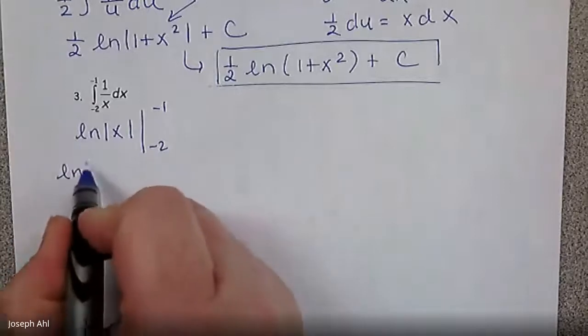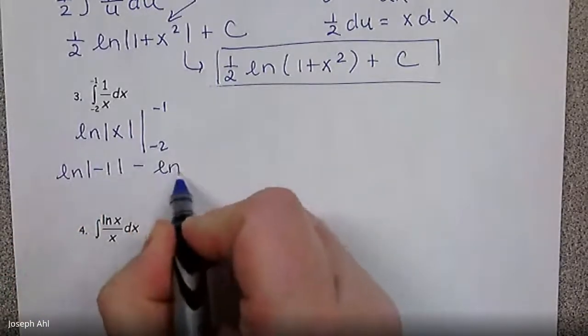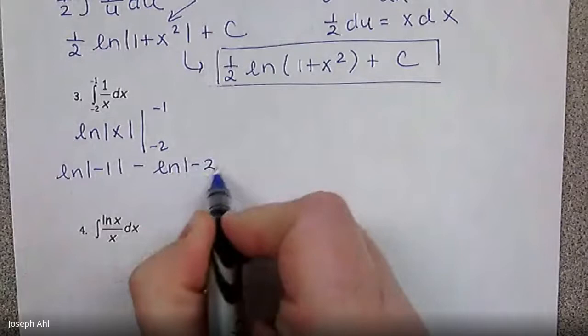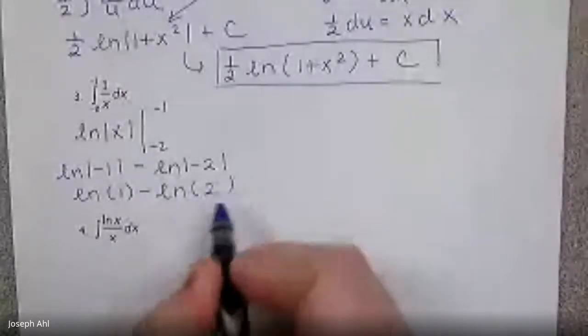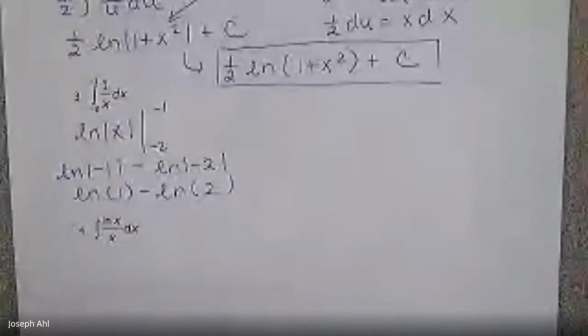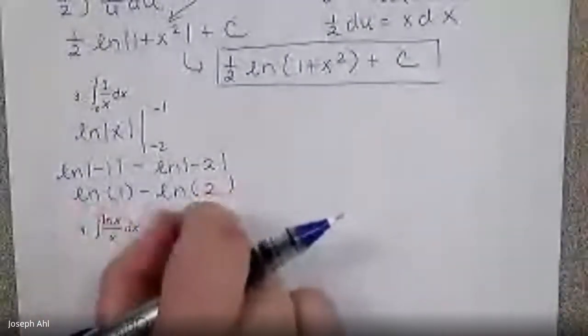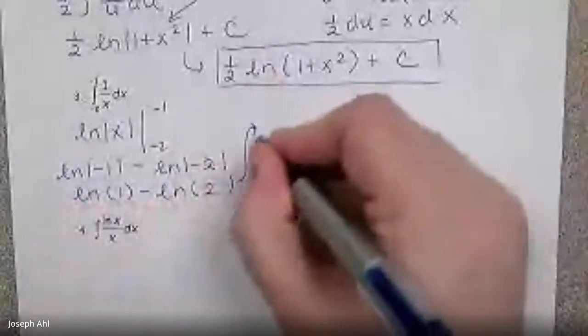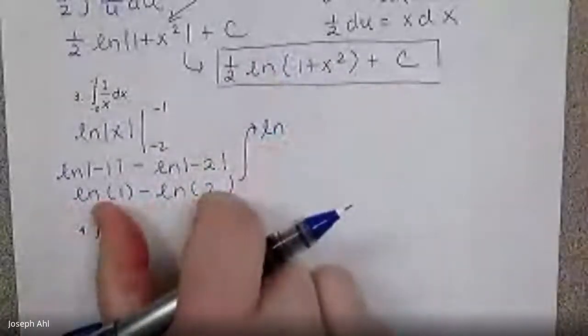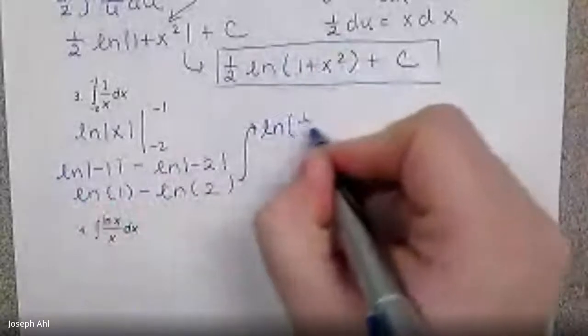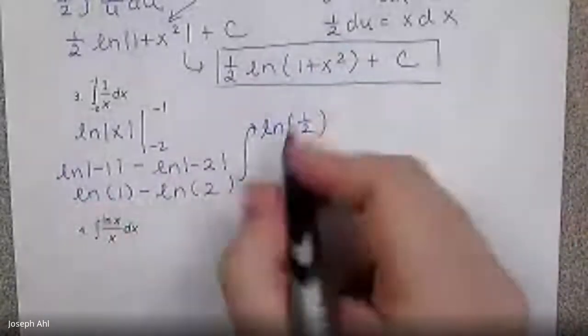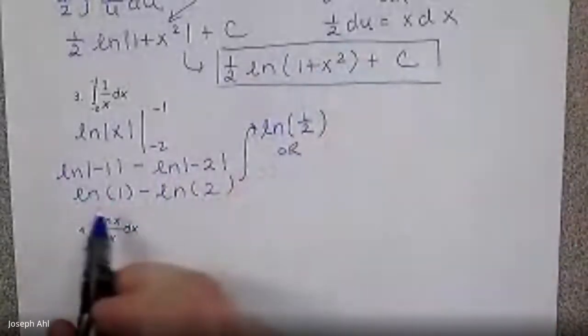So it's the ln of the absolute value of -1 minus ln absolute value of -2, which you can write one of two ways. You can think of this as condensing the natural logs to division. We work backwards with our properties. Ln of 1 minus ln of 2 is the same as ln of a half, subtraction when condensed to division. Or ln of 1 is just 0. So since ln of 1 is 0, we get negative ln of 2 as our answer.